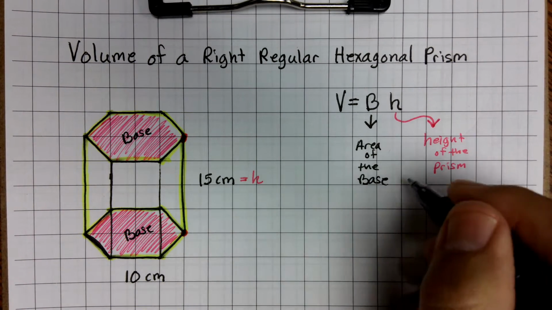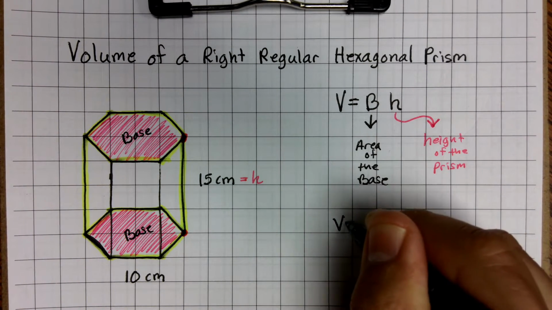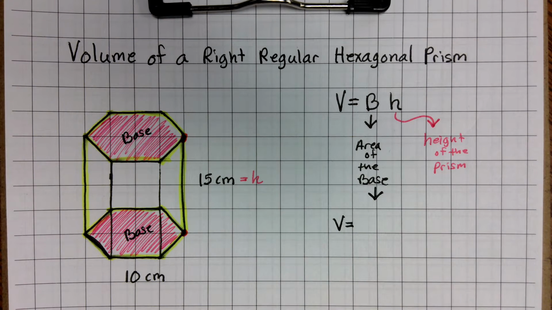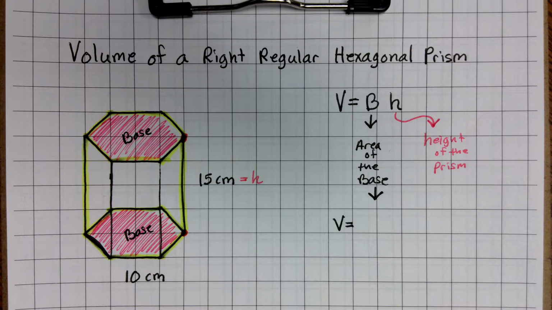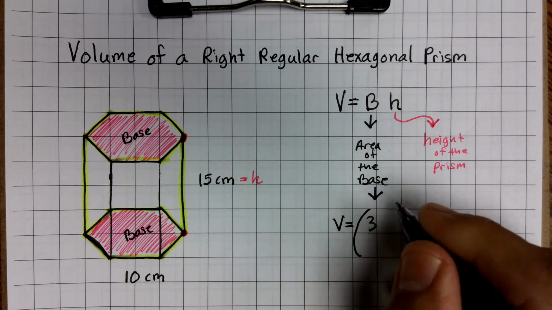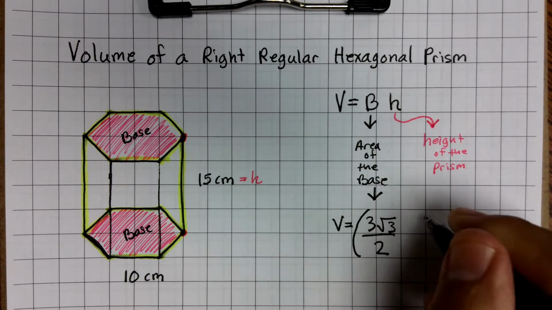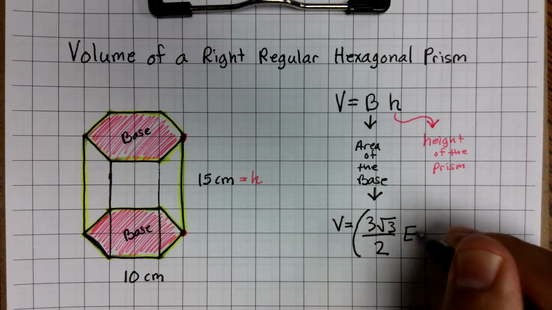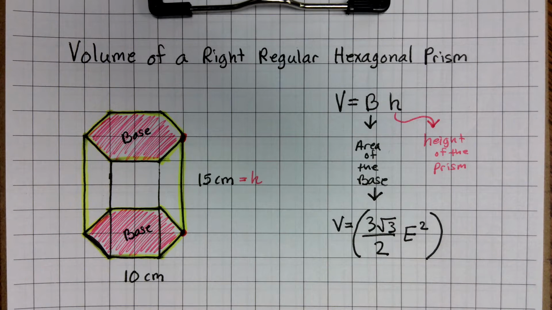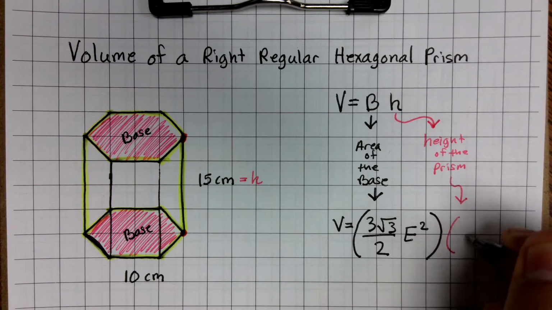Now let's write out this formula so you can see what you're going to use for the area of the base. That's really going to be the hold up here, what formula do we use for the area of the base when we have a hexagon. And so the formula for that is actually going to be 3, so I'll put a parenthesis here for it, 3 square root of 3 divided by 2 times E to the second power. And once again, this right here is simply going to be H, our height.